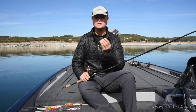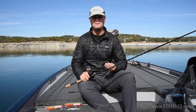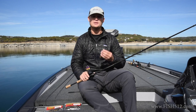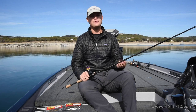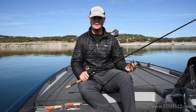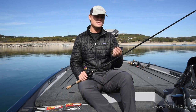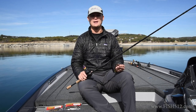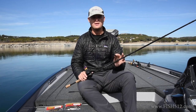I love throwing these so much that I make my own — I pour and tie them all. I recommend a half-ounce jig; I throw that probably 75% of the time. A good rule of thumb is to match the weight of the jig to the depth you're fishing: if you're fishing very shallow you may go with a 3/8, if you're fishing very deep maybe a 3/4 ounce. You don't want to go so heavy that it falls too quickly — you still want a somewhat slow falling action but not so light that you're having trouble maintaining bottom contact. You need to feel the rocks and make certain you're on the bottom, because if you're not maintaining that contact you're not going to get bit. Out here on Travis, half-ounce is what I throw 75% of the time.